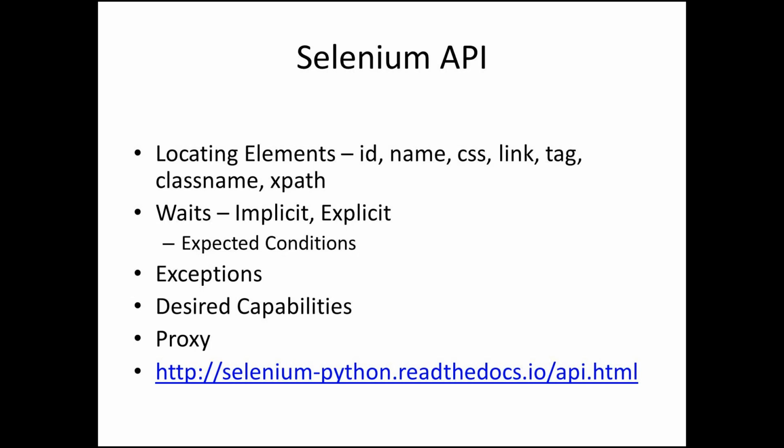Waits. Waits are another good thing. Implicit: try to stay away from implicit waits, right? The reason is that you set it once for the life of your application, and that's it. So if you set it for 10 seconds, everything's going to be waiting around 10 seconds before something happens. The explicit waits are the best because it's basically waiting on some action, whether it's an object to appear, render, whatever, right? So get very familiar with that if you're going to start playing with Selenium.